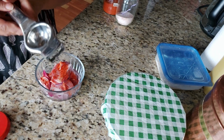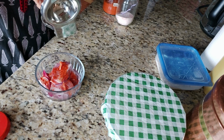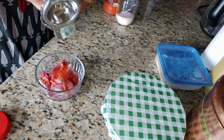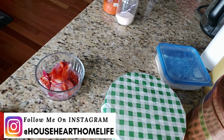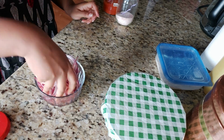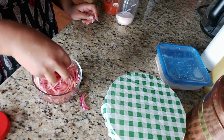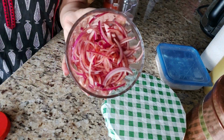This is a salad we would get in Indian restaurants and I love it every time. We use a little bit of lime juice, a teaspoon or 2 I would say, and then just mix it all up and let it rest. The salt makes the onions release their juices, and it's a really yummy side dish to go along with hot jeera rice and dal or fulkas.